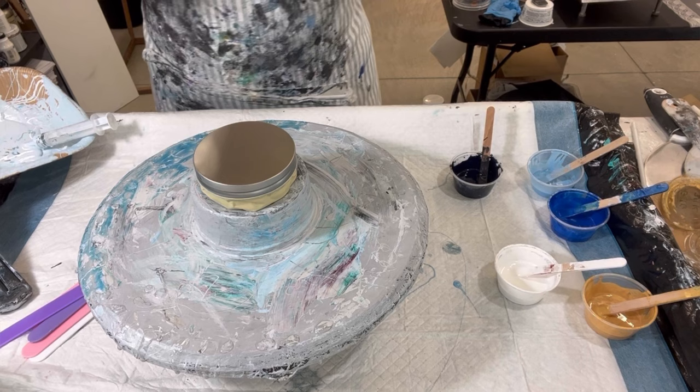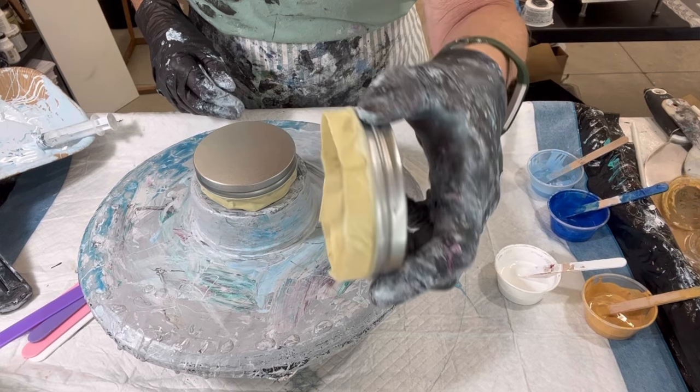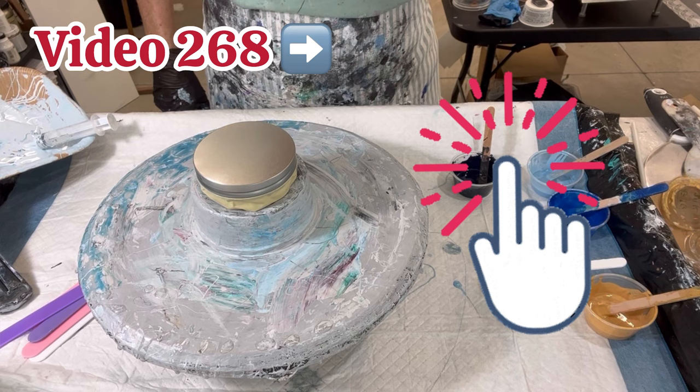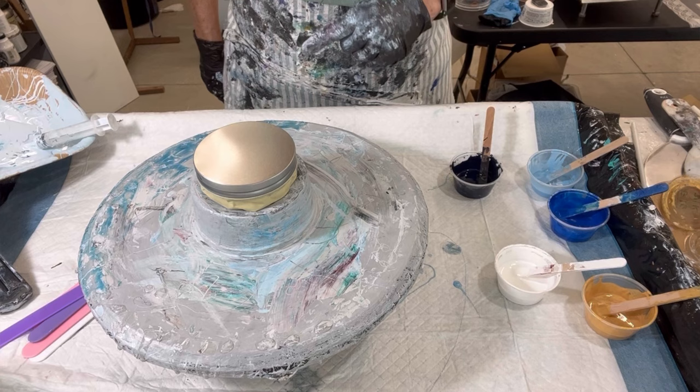Gonna do two jarlids, and as I've shown in other videos, I will list the video and the screen in a second. This is how I tape it. I have a complete tutorial from start to finish in whatever video I post up above right now. It starts from how I tape it, blowing it out with the bloom, resining it, and pulling the tape off and finishing it. So for today, I'm doing something simple.